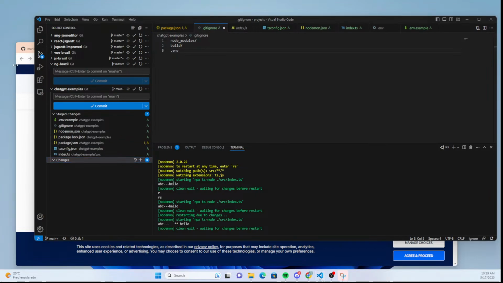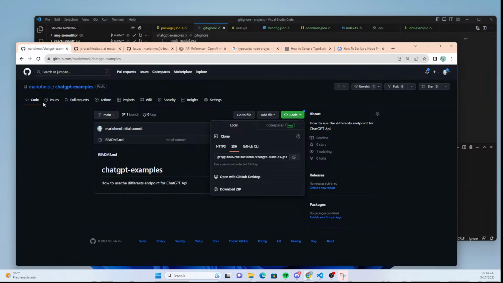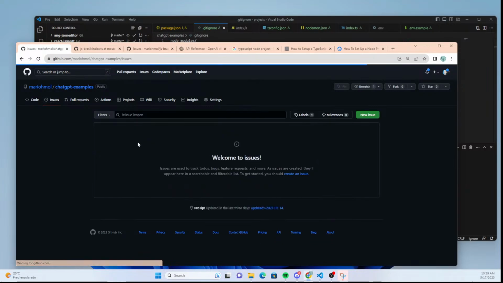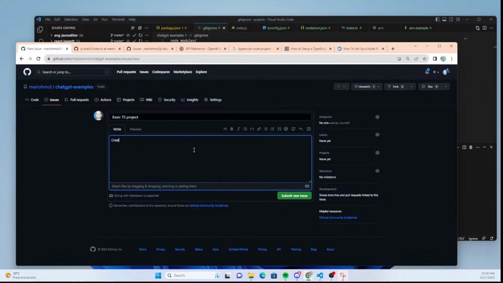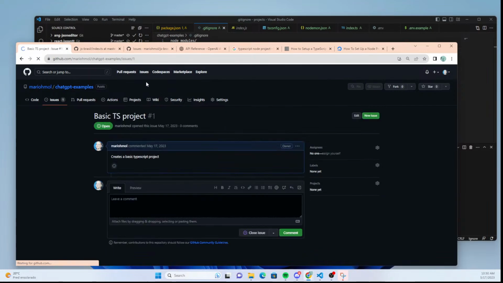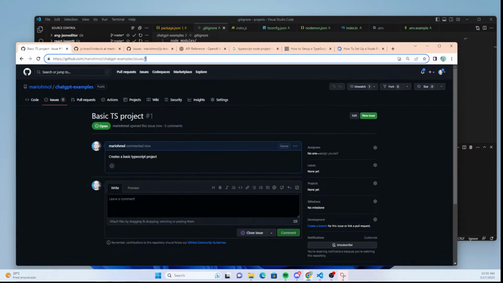Guess we can do something like, okay, we have this new thing, make a new issue, basic TS project, create a basic TypeScript project. Right, this is one.